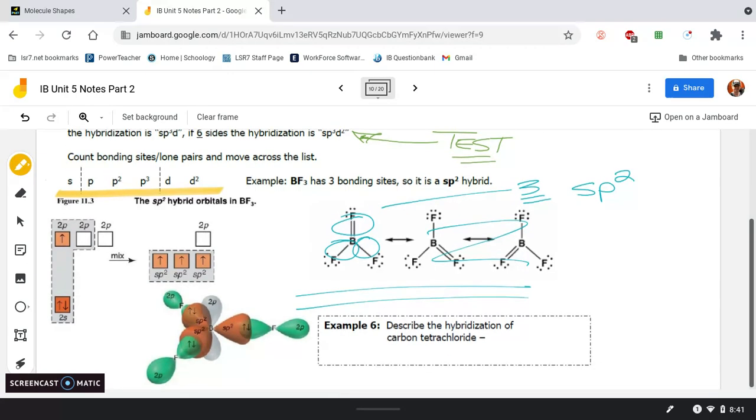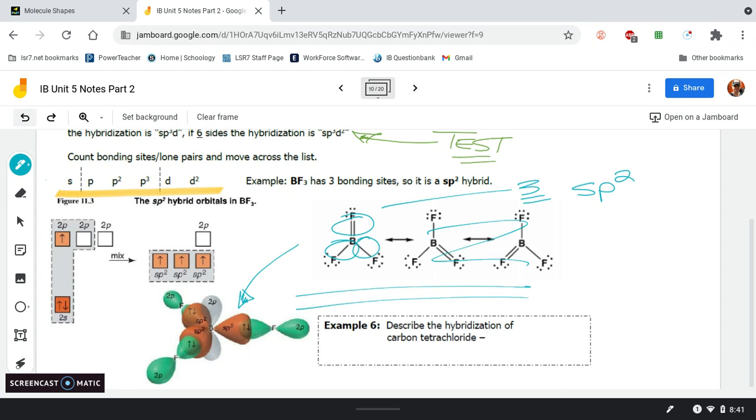All right, so determine the hybridization of carbon tetrachloride. Now, I guess I should show you this diagram real quick. I did put it in the notes. What the heck? That's what's actually going on. See how those colors are overlapping? So here's the overlap happening. This overlap is the hybridization. So they're not by themselves, they're overlapping. Once again, more than you need to know. You need to be able to do this. That's what's going to be on the test. Not a why, but a, hey, what's the hybridization? So carbon tetrachloride. Let's do that.